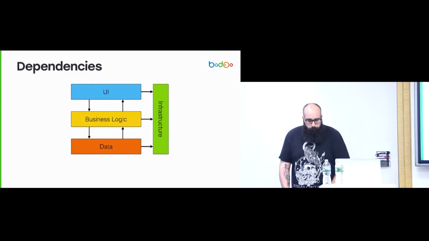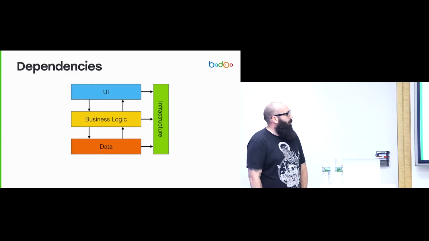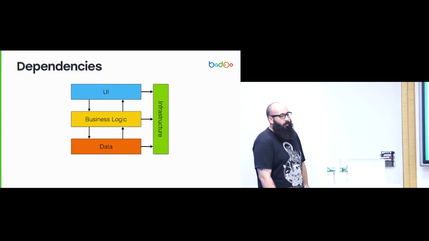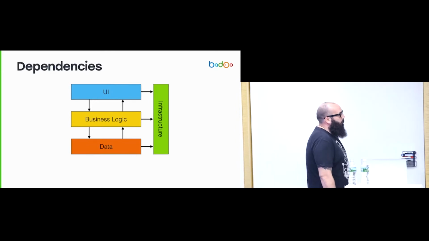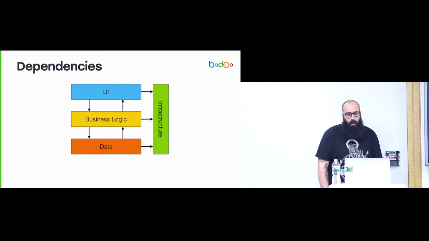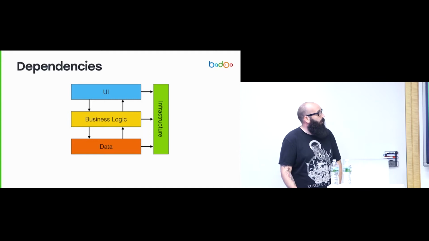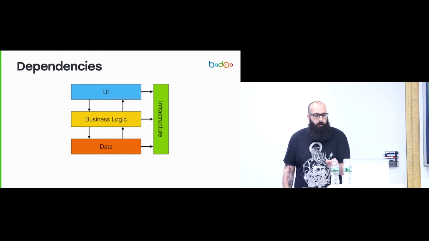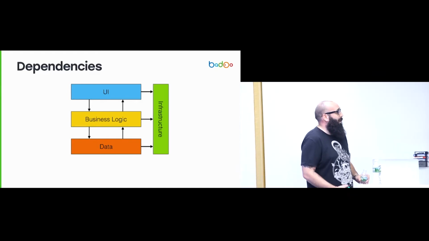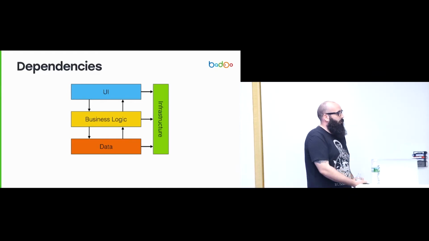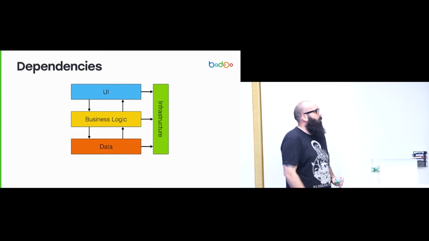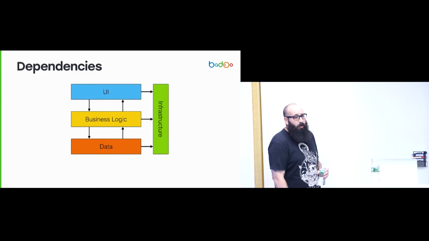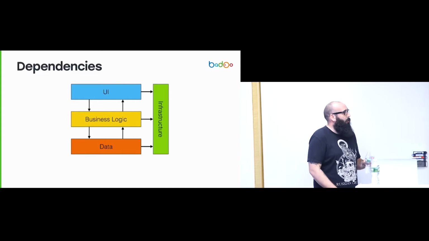So dependencies. This is kind of like, I guess, a very classical diagram of an application architecture. You've got your business logic sandwiched in the middle between your data and your UI layers, and you have infrastructure off to the right. And kind of everything is indirectly dependent on everything else. It's very difficult to make changes. If you wanted to take something out of your infrastructure, you could quite easily affect all your layers. The same way the data layer is kind of indirectly bound to your UI layer, and obviously this is not something we want.